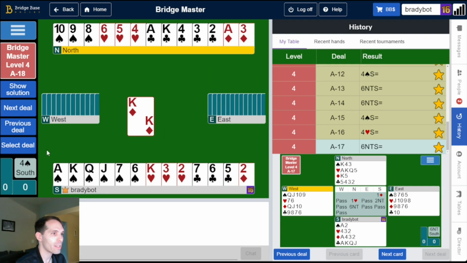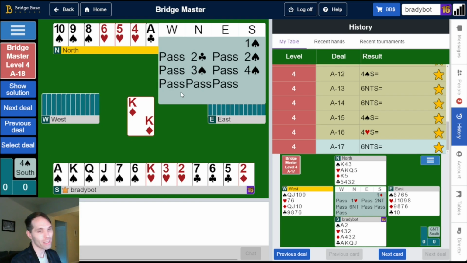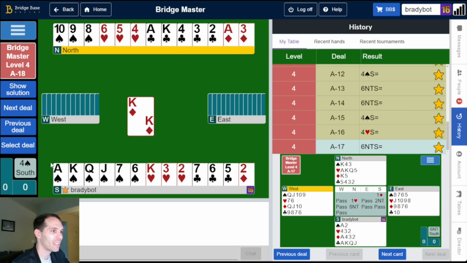So board 18, we're in 4 spades. We're also doing great. Now that the timer's off, I have no tally marks on my score sheet. We've gotten all of the answers. King of diamonds lead against 4 spades. Instinctively, I just want to duck this trick, but let me think for a second.